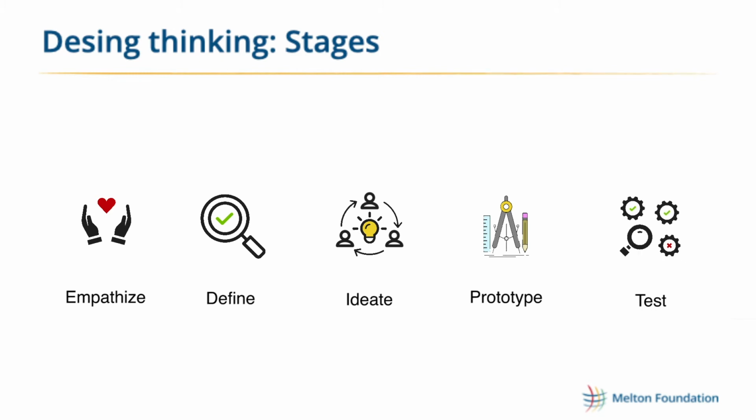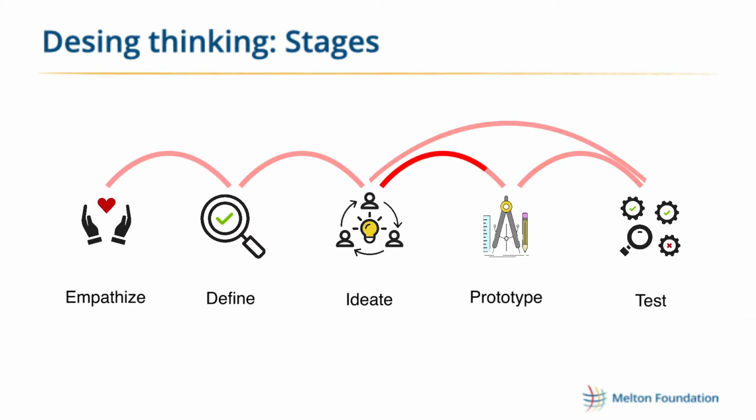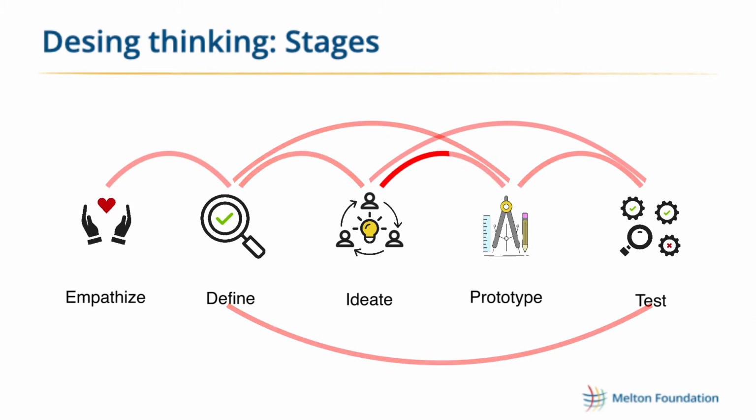Design thinking is a progressive process, but not necessarily linear. As we move through the process, we can and should always go back to previous stages to refine and improve our findings. The cyclical character of design thinking allows us to revisit and redefine a problem based on the results of a test. In the following, we will take a closer look at the first stage of design thinking.